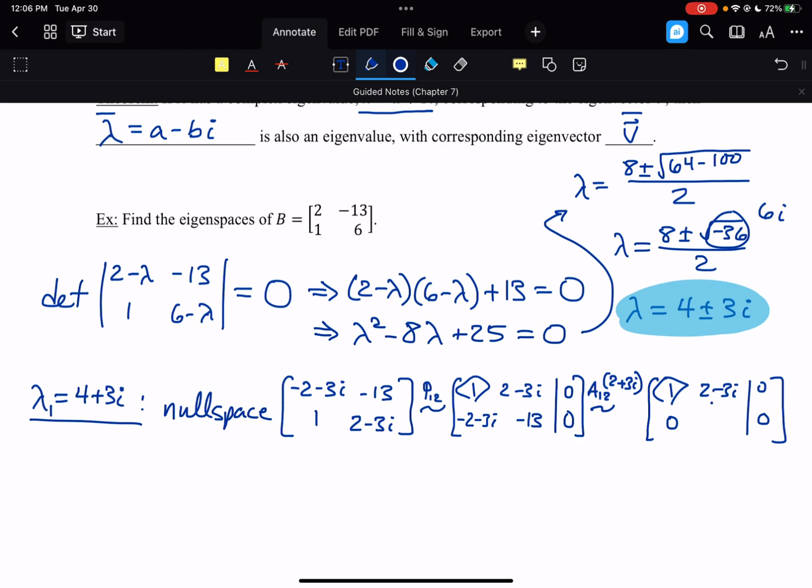And this one, if you're worried that's going to make this one more complicated, it actually doesn't, because if you multiply these two together, these are complex conjugates already. So we get 4 minus 12i plus 12i, which cancel, and then minus 9i squared. i squared is negative 1. So you get 4 plus 9, which is 13. So basically we're taking 13 plus negative 13, so it actually gives us another 0. So it works out very nicely for us.